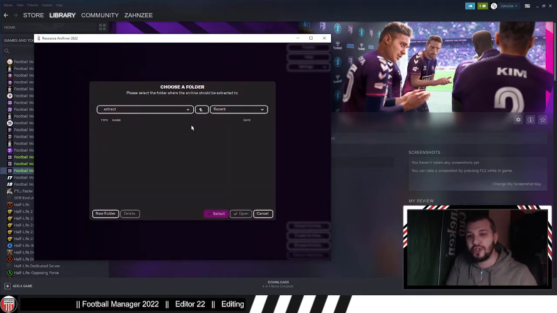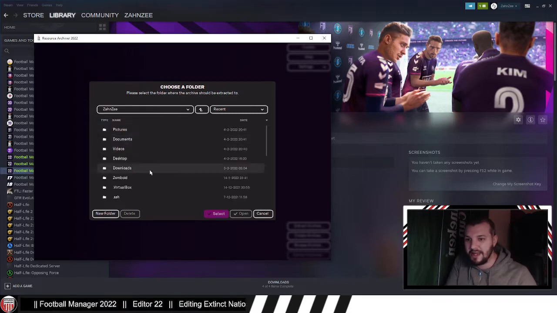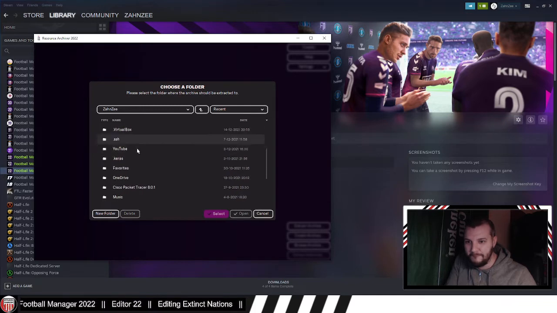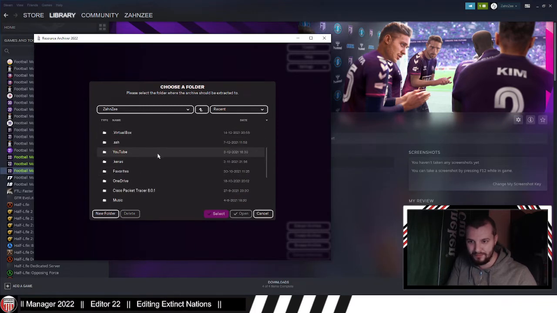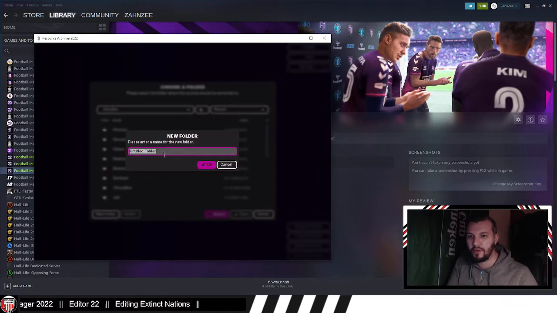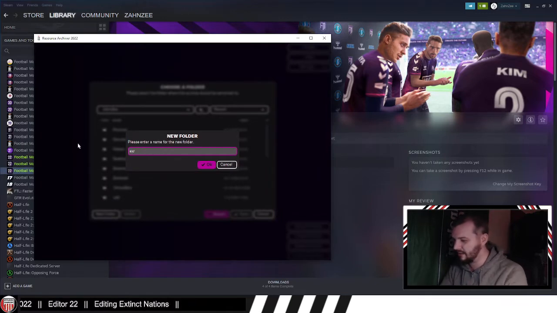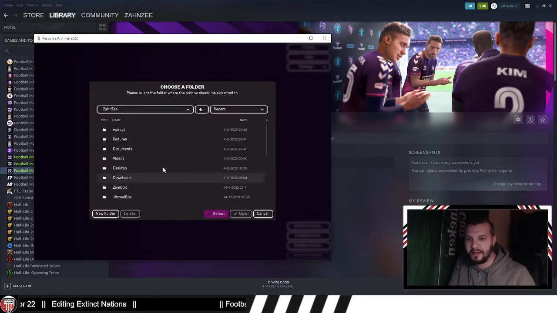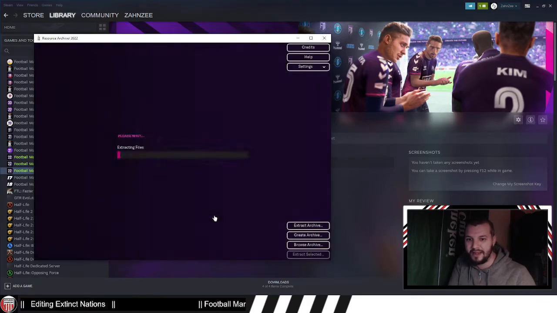Now, it'll ask you to find the destination you want to extract that to. I'm going to go to Zanzi. I don't have a folder here, so I'm going to do new folder. I'm just going to call it extract. Click OK, and then select the folder and then select.